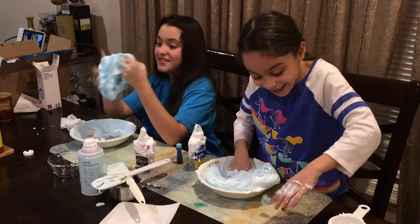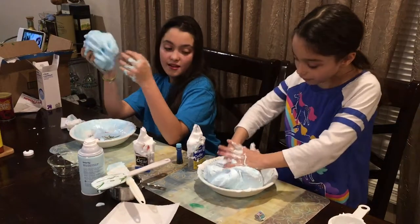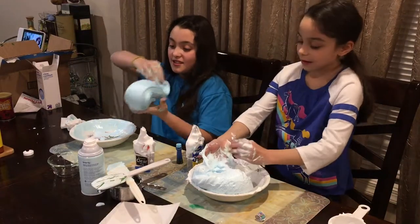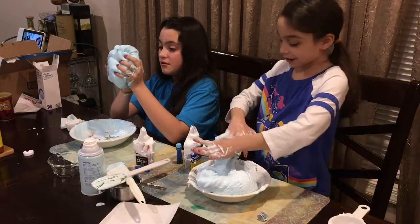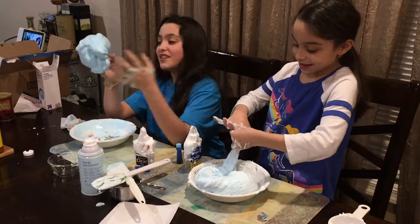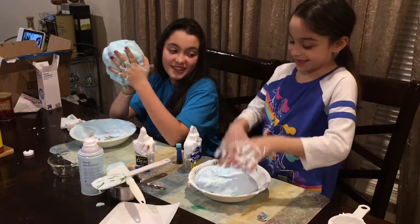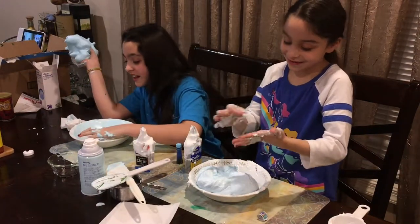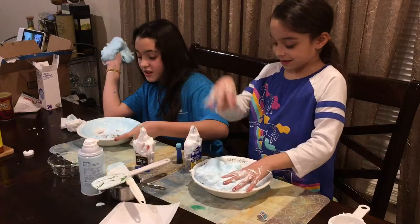Ew. That's disgusting. My band-aid would come off. My shirt's getting dirty. That's exactly why I wore this shirt. You don't like that shirt? Yeah, I do, but... Then why do you wear it? See, look, it got dirty. If it gets dirty, then it's okay. This shirt is okay. It's still alive. Of course it is. Your shirt was never alive. Yes, it was. Oh, what's that? Okay, wait, that kind of looks like a happy face.